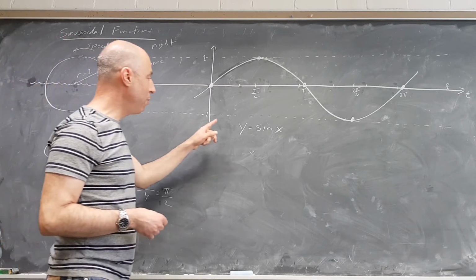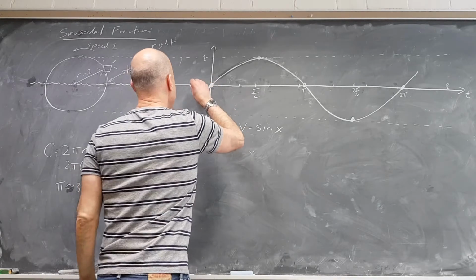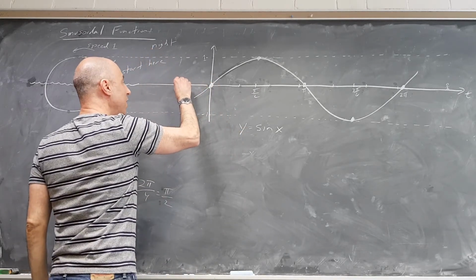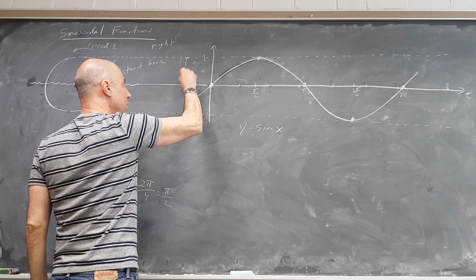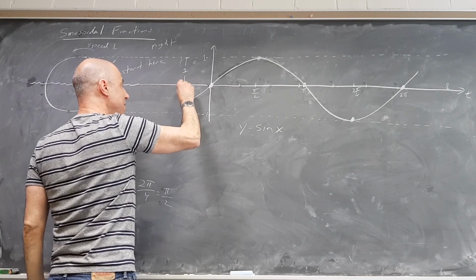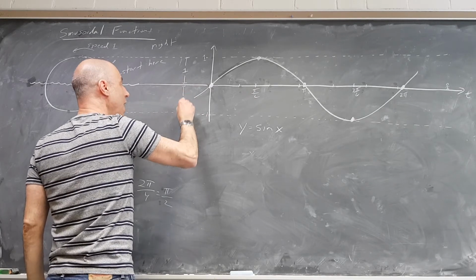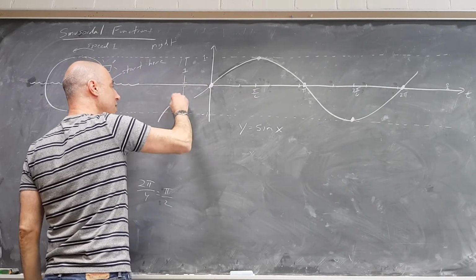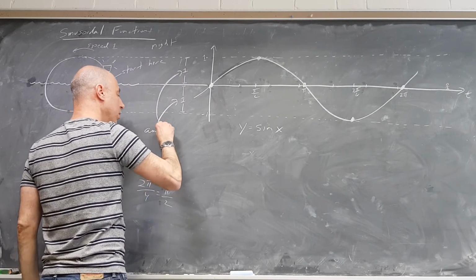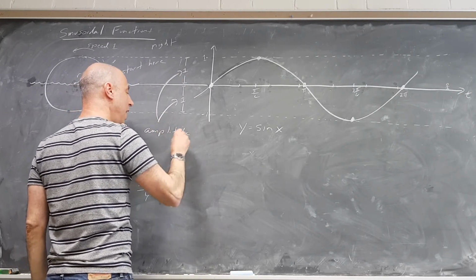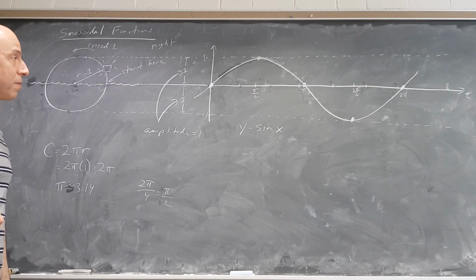I want to talk a little bit more about the sine curve before I draw the cosine curve for you. This distance from the middle of the sine curve to the top, 1 unit. It's the same distance as it is from the middle of the sine curve to the bottom. It's 1 unit. And this 1 and that 1, that's called the amplitude. The amplitude of the sine curve is equal to 1.